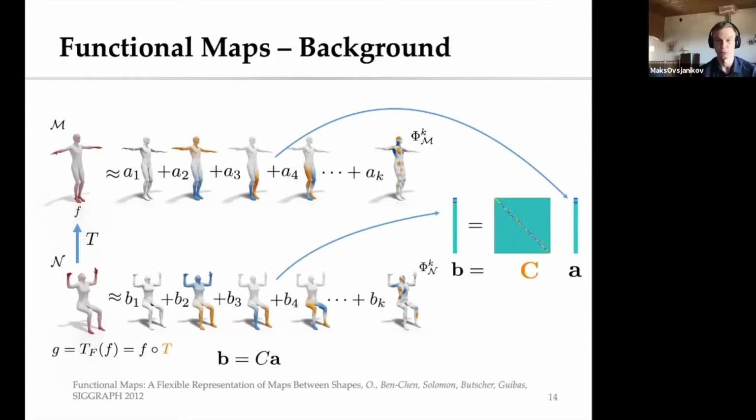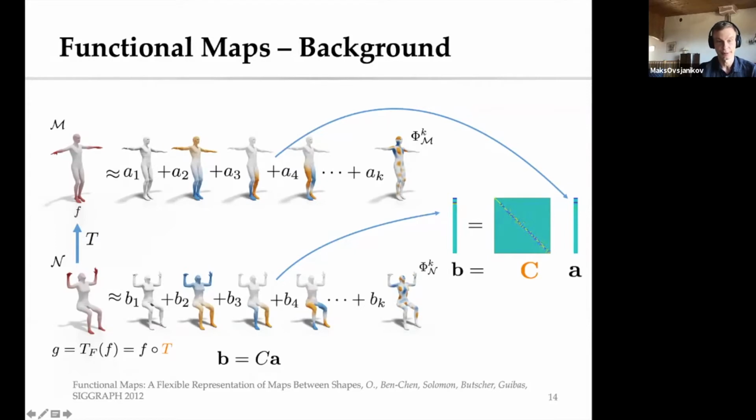So I have a source shape M, and if I have a function on this shape, I can encode it as a set of linear coefficients in some basis. So I can use scalar coefficients a_i to encode it in a particular basis, and I can stack these coefficients in a single vector. Then I can also take the same function and transfer it onto some other shape. So for example, if I have a point-to-point map, I can use a pullback with respect to this point-to-point map. And this gives me a transferred function g that now lives on another shape N.